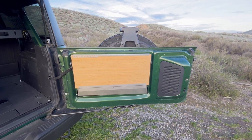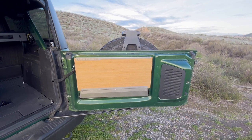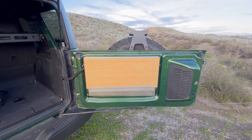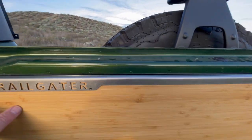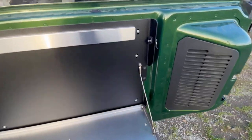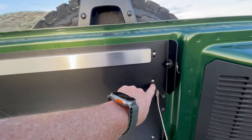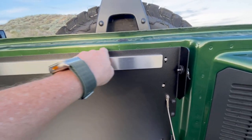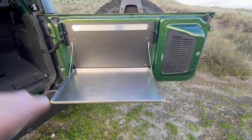Let me know if you have any questions about the Trail Gator — happy to answer them. Install was super easy; I got it done in about 15 minutes. One thing to consider: the tailgate of the Bronco is not level, so that's why they include several holes here — there are three of them. Based on your particular Bronco, the height, what kind of lift and tires you have, you choose the hole to use in order to level out your table. Really, really cool piece.